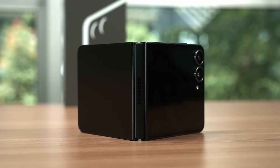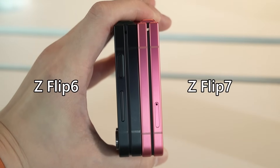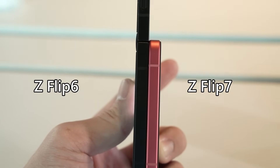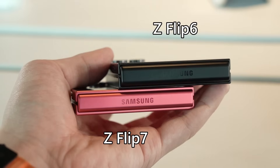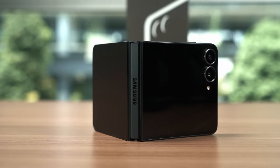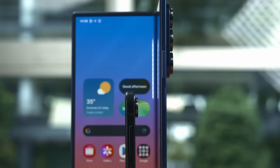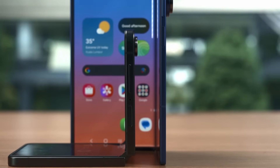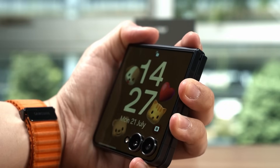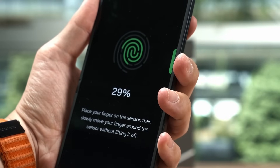The Galaxy Z Flip 7 has a bit of a readjustment to the size while being thinner at the same time. It's not a huge change on paper or when I put it beside the Z Flip 6, but as someone who has reviewed the previous generations of the Z Flip since the beginning, I can immediately notice that there is actually quite a huge difference because you can feel it in your hands. I've seen many people saying that putting a case on a thin phone will make it thick again, and I disagree — putting a case on a slim phone will make it feel like a typical phone when caseless. The fingerprint scanner, which doubles as the power button, is also as thin as the Z Fold 7's, making scanning the fingerprint a little difficult as the surface area available is smaller. Do remember to move your finger as much as possible to get the most coverage while registering it.